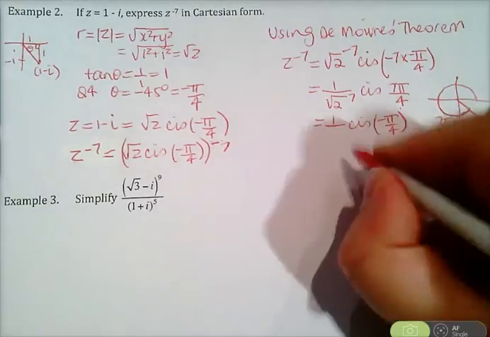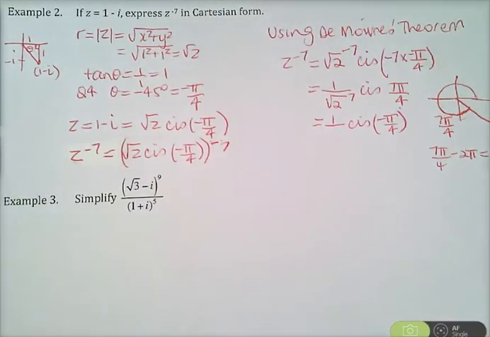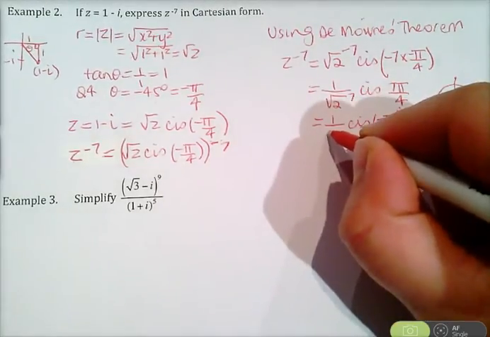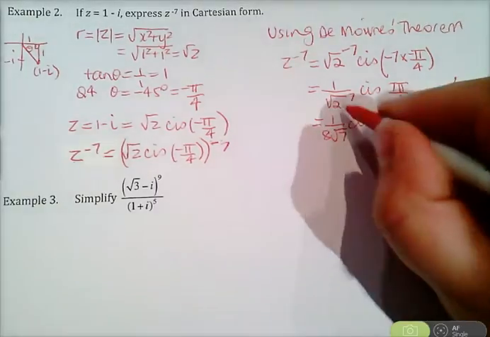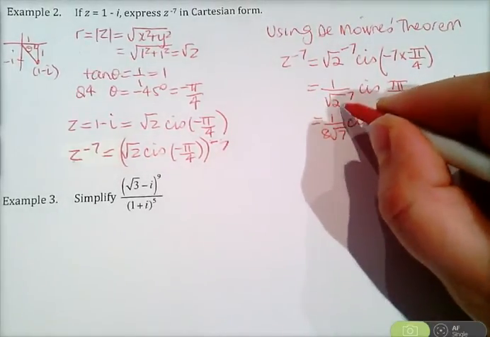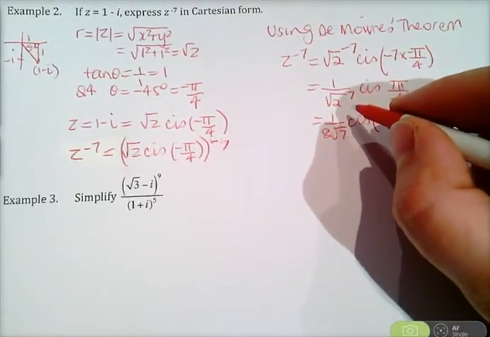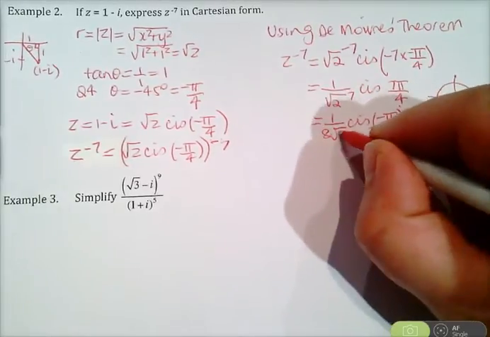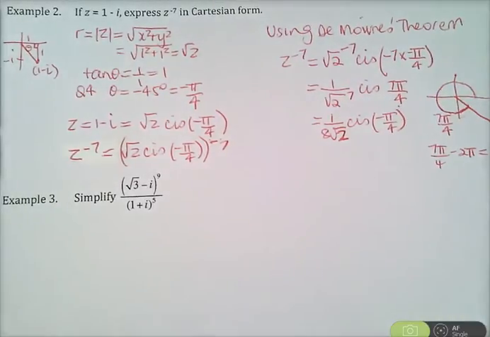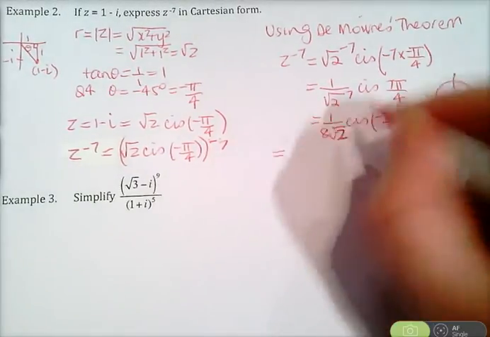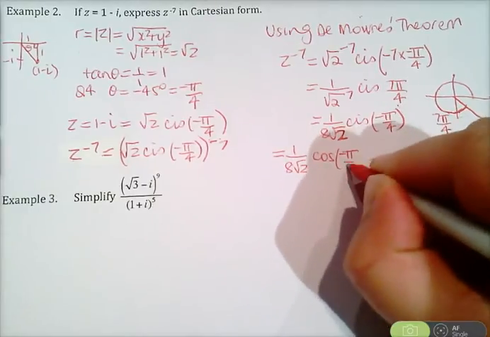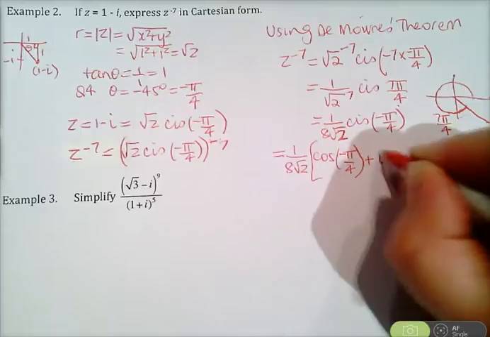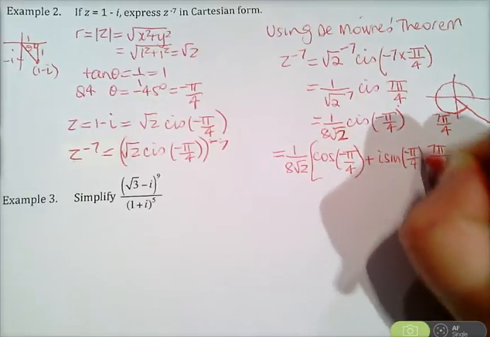Now, root 2 to the power of 7: root 2 squared is 2, so you're really doing that 3 times. So you get 2 times 2 times 2 is 8. So you get 8 root 2 on the denominator here, because root 2 times root 2 is 2. Then you get another times 2 and another times 2, and you've still got a root 2 left over. So now expanding this, we've got 1 over 8 root 2 times cos of minus pi on 4 plus i sine of minus pi on 4.